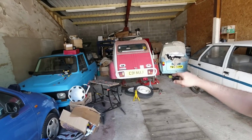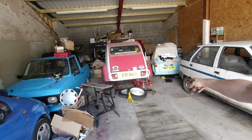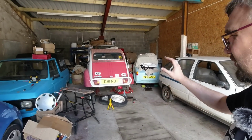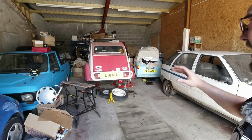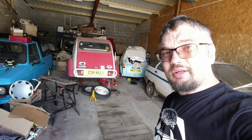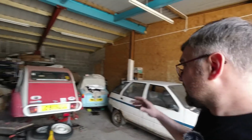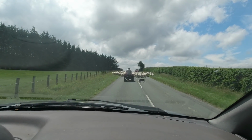Hopefully the next time I come back, I'll have the drum fitted with a new wheel bearing, so I can swap the pads over because they're the wrong way round, fit the new wheel cylinders both sides, and button her up. Start getting her ready for an MOT again, and that will be very exciting. But I need to scarper now, so I'll get back onto this when I can. Welsh rush hour.